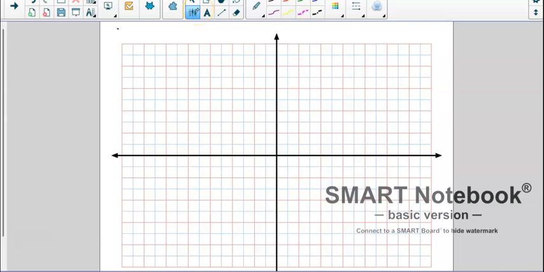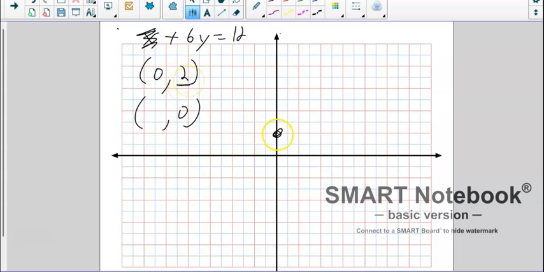with coefficient of just 1. X plus 6y equals 12. Okay. Well, again, I'm going to put a 0 in for x and a 0 in for y. When I put the 0 in for x, okay, that means I'm really covering that up, and I'm solving for my y, which is right here. 12 divided by 6 is 2. That's a point at 0, 2.